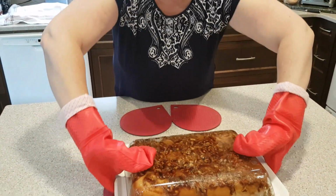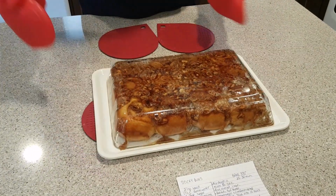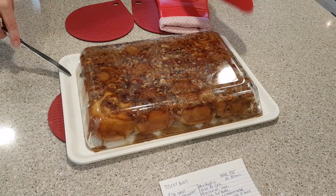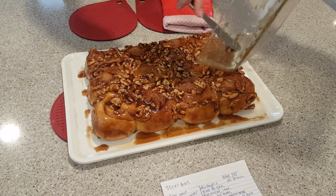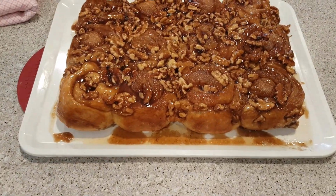All right, take a look there at the bottom. Look at that. And then we got to get this pan off. I probably need a knife to lift that because I don't have a ridge on there. All right. Look at that. There you have your sticky buns. And there's the recipe. Zooming up.